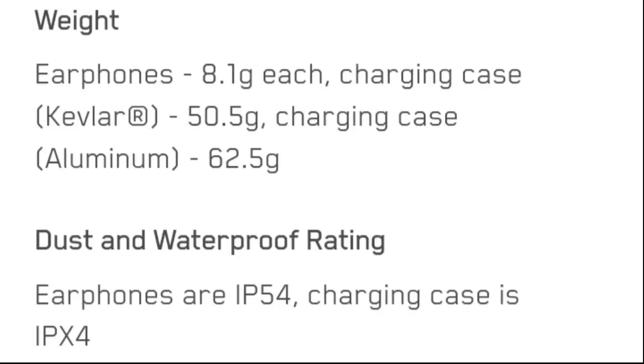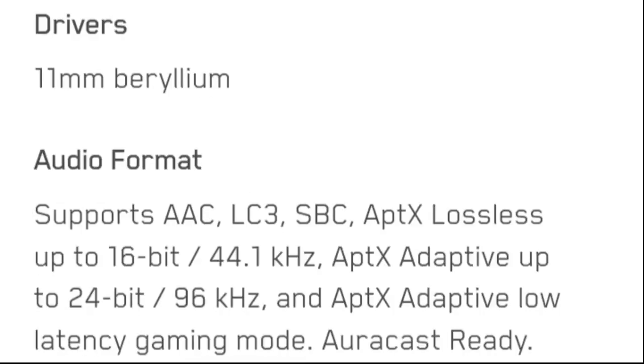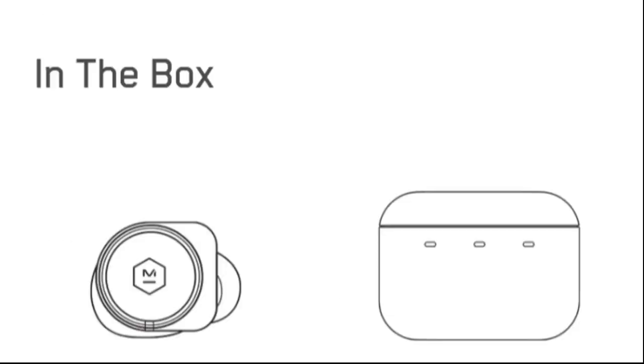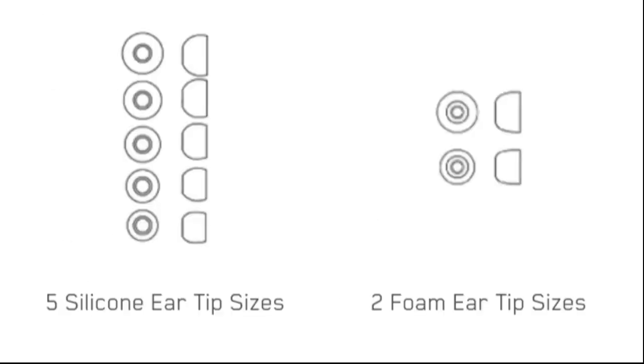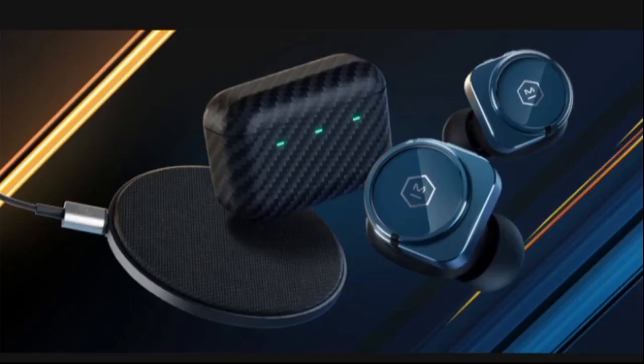The company doesn't overload you with options, and none of them are particularly nifty, but all the basics are covered and there's a solid degree of customization available. For example, there are 3 settings each for active noise cancellation and ambient mode, so even with those you aren't stuck with one default configuration.